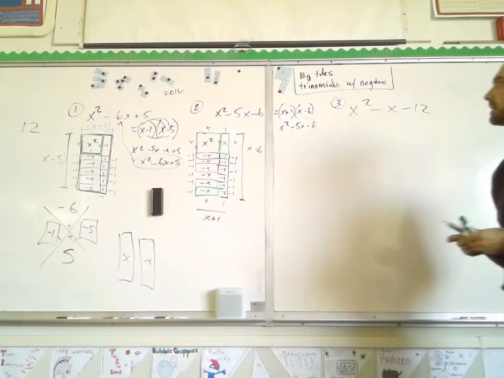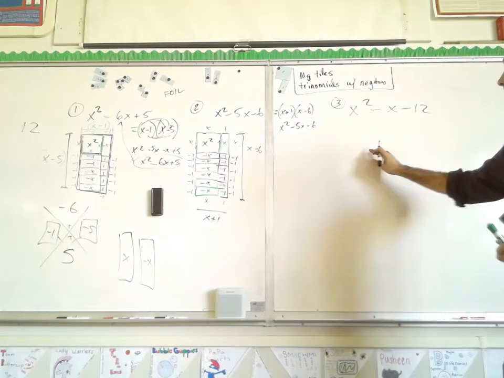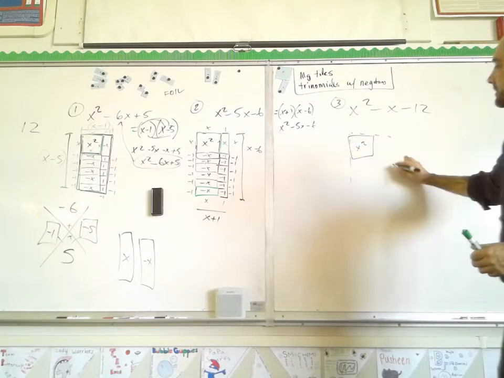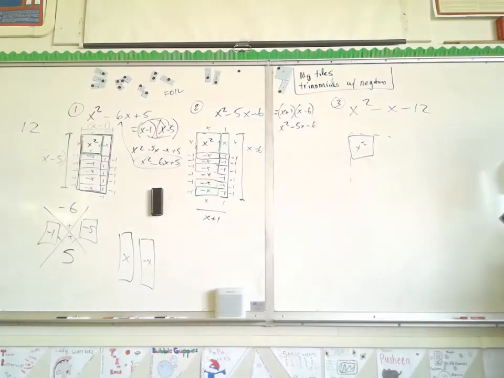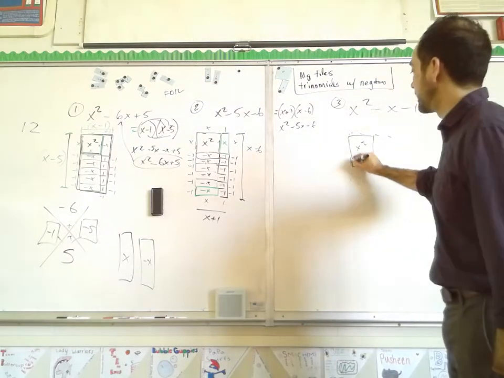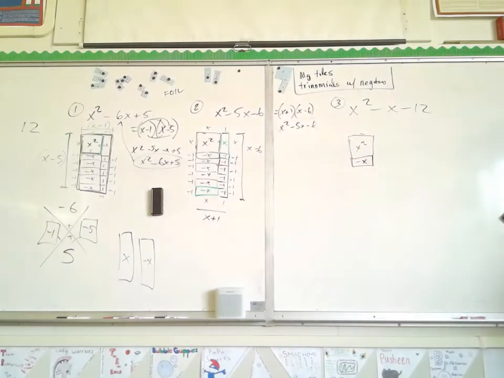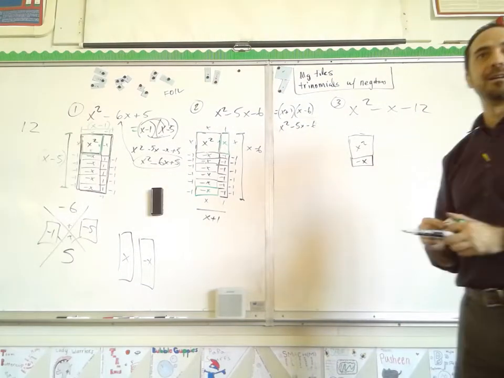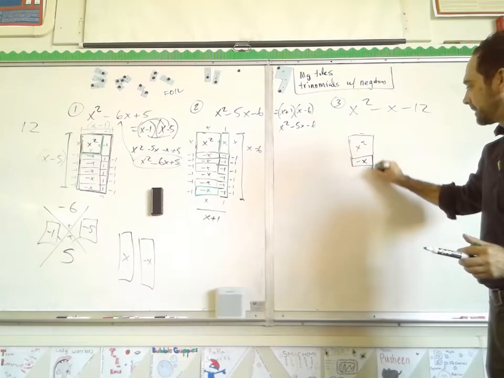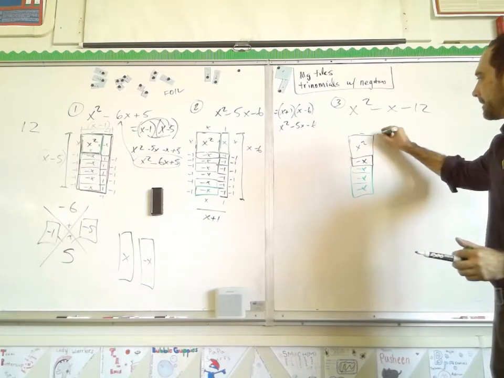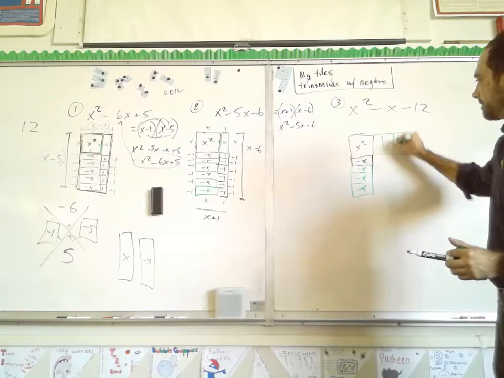Last one here. X squared in the top left box. I know we're going to have to add a bunch here, because I look here, there's only one negative x. So we're going to add quite a bit to this. Who has an idea? Okay, I added 3 negative x's, and then I added 3 positive. So I like that you did that.